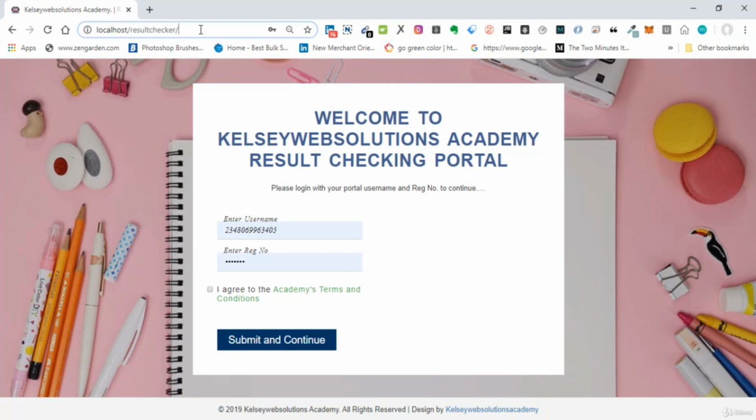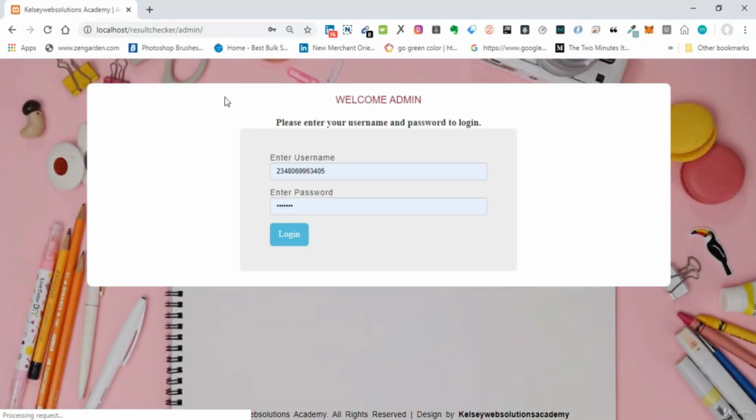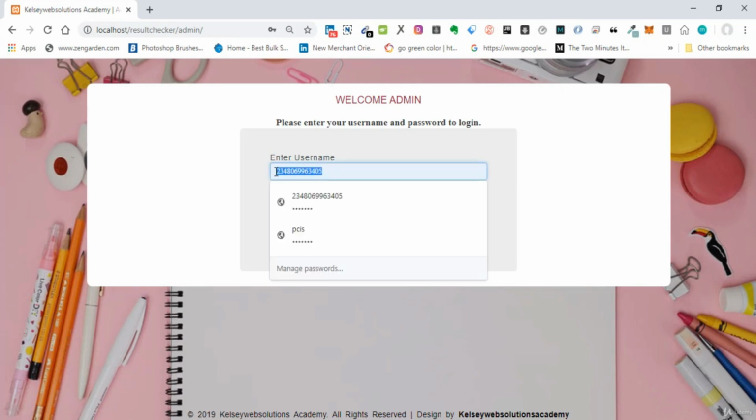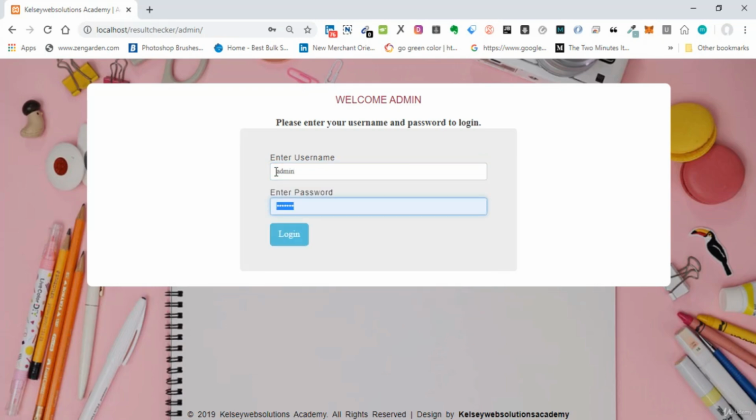So I'm going to go to localhost results checker, and of course I'm going to type admin. This is the admin's login screen. So what I'm going to do here is quickly enter my admin password to log in. The username is admin, and of course you can enter the password.